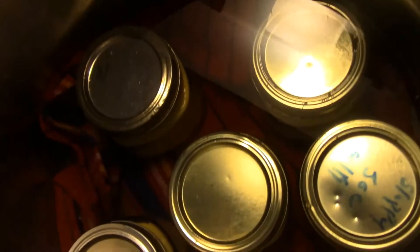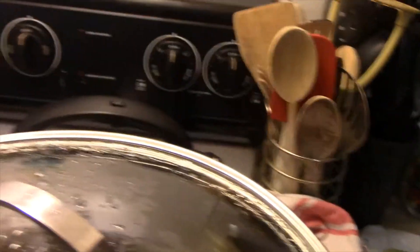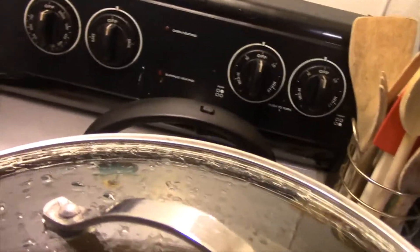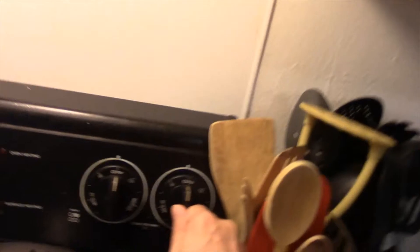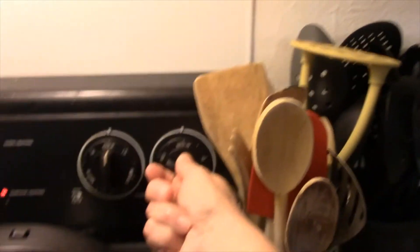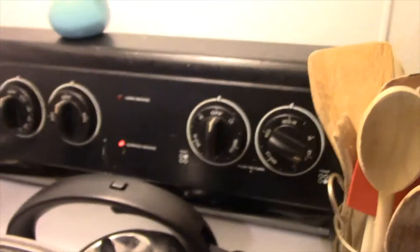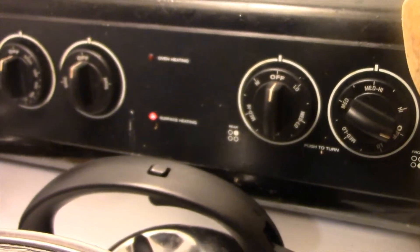Hello guys, I am back. We've got about six jars in here, and this is all I dare push, okay? Because I do have a towel in there — I don't usually do a towel; I usually have my bigger canners to do this with. But I want to show you guys how to set this up if you don't have a water bath canner. Heat is going to be medium-high. Let me get you in nice and close so you can see that. That's all I run it on.